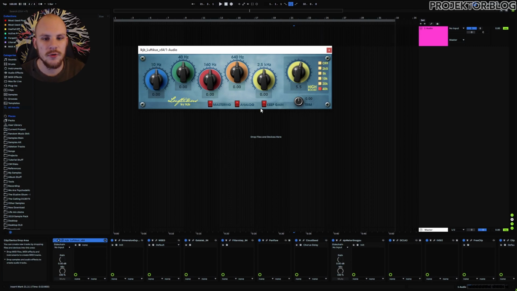There's some extra controls as well down below here. Here you can turn on mastering mode, which just constrains you to individual steps. You can turn on the analog, which I believe emulates a little bit of the analog flavors from the original equalizer. Finally, there's an auto gain, which is very nice. And there's also this trim here, which you can use to set the final output volume as well. So overall, a very well-rounded plugin, and everything is in one interface, and it's very quick.